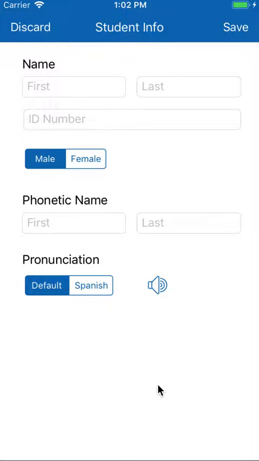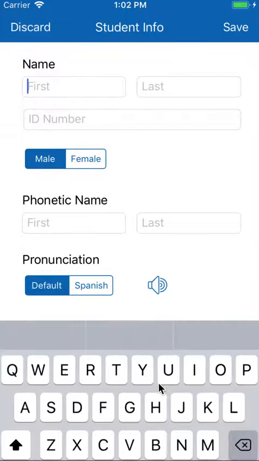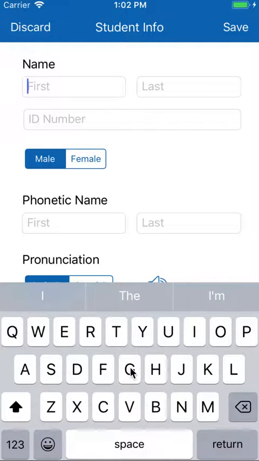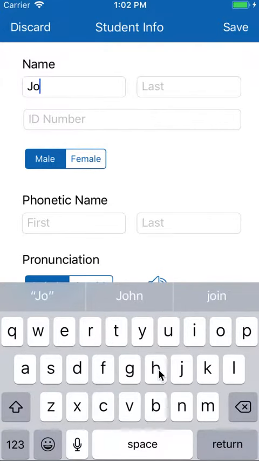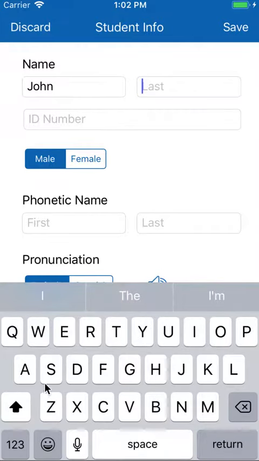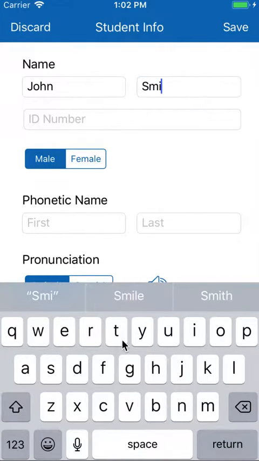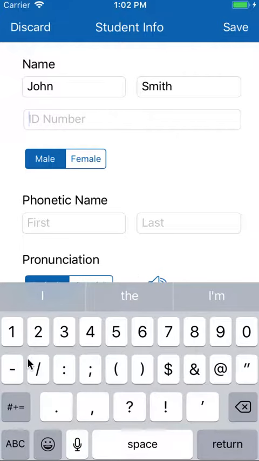You can add a first name and last name, and then at the same time, if you have student IDs, it's a good idea to use those, especially if you have students with the same first and last name. So in other words, I'll use John Smith here. And usually schools have ID numbers. You can make one up or you don't have to use it. But again, if there are two students with the same name in the same class, you're going to have to use the ID to differentiate them.